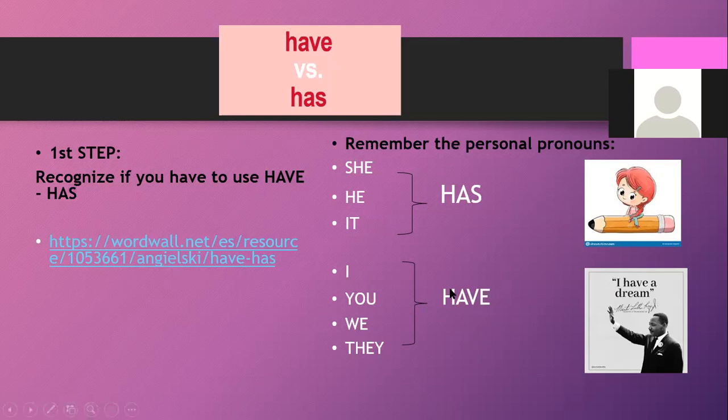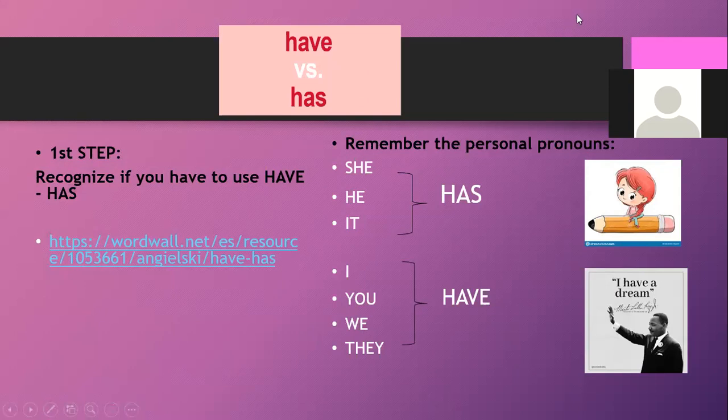So we are going to use have with I, you, we, and they. So for example, you, Martin, you have a computer. We, Benjamin, Martin, Juanpi, and Sebastian, we have an English class. We have, okay, we have. But for example, let's suppose that Paulette has a bicycle. Yes. So in this case, we make the difference.